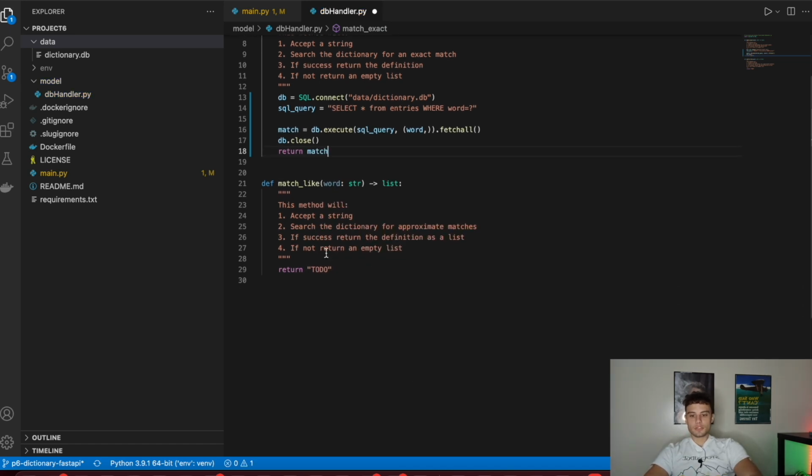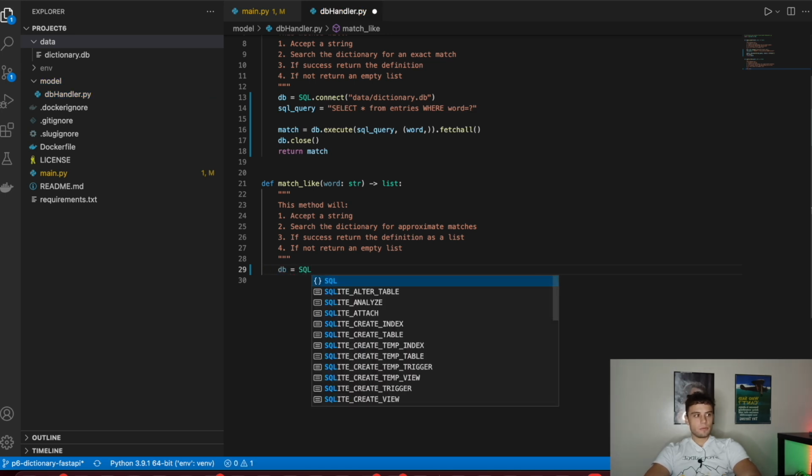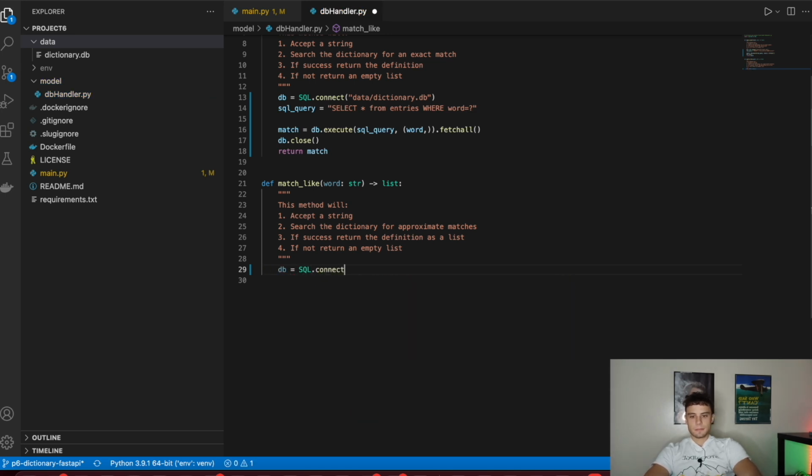Then for the next function, let's again remove the return statement here, and here again we'll do db equals sql dot connect, and since we use the same database, I will do data slash dictionary dot db.